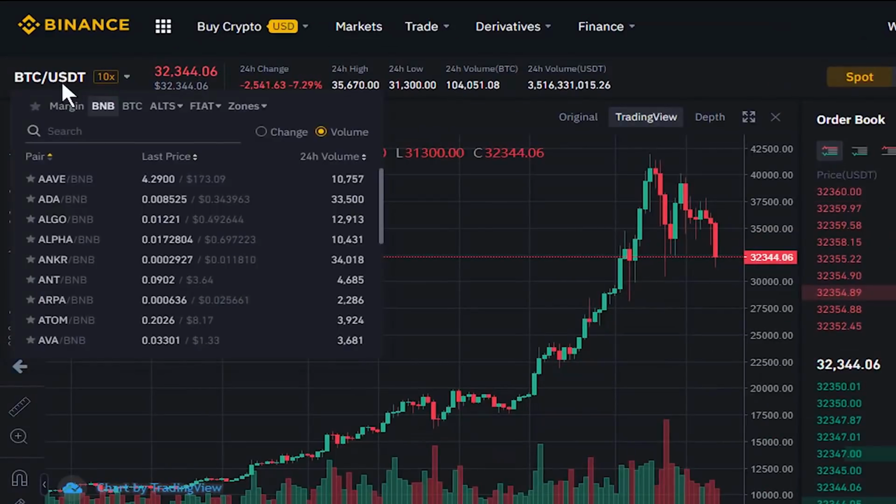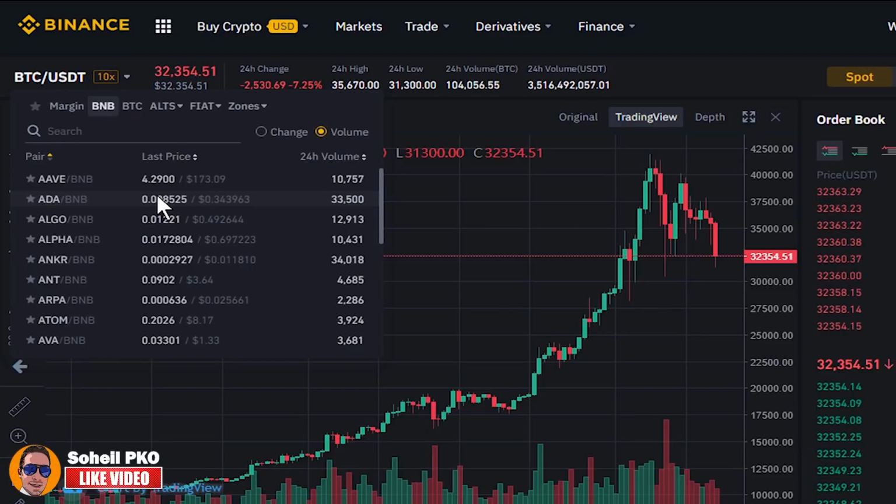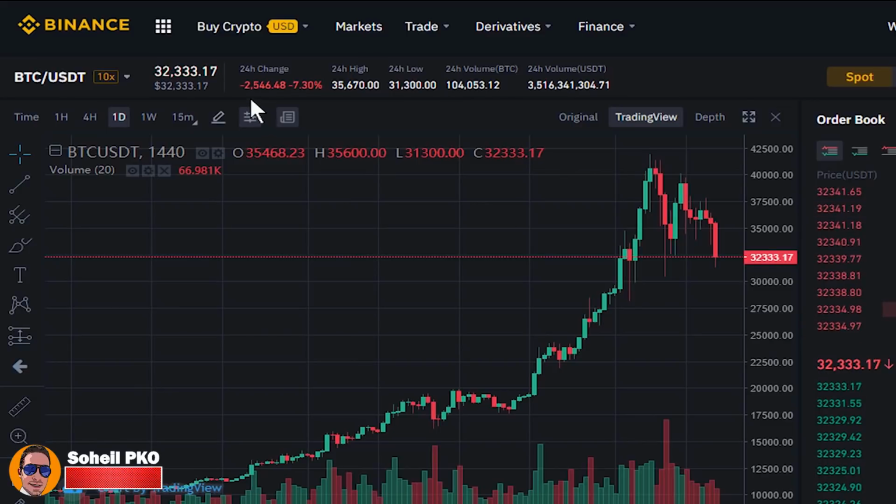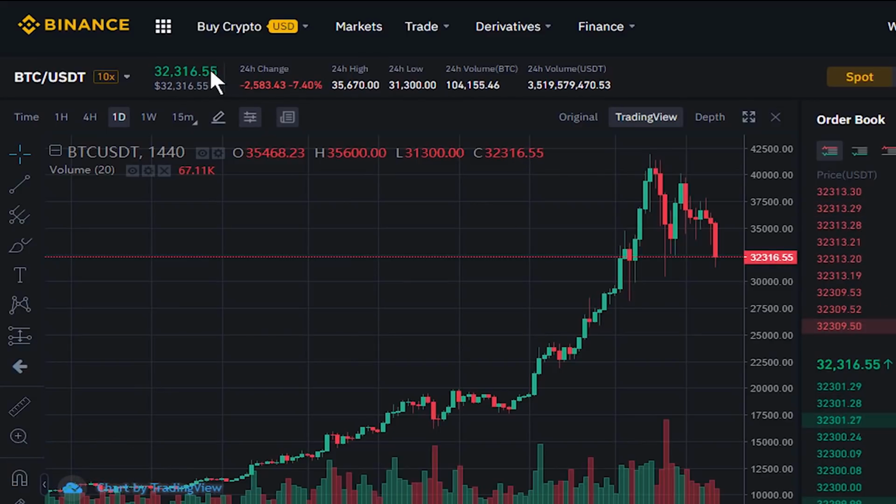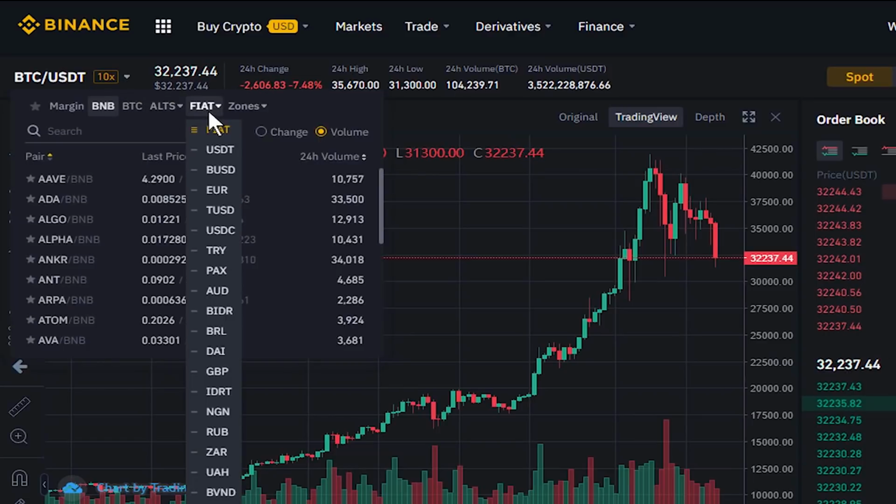Here above the chart, you can choose the coin that you want to trade, and they are in the form of pairs. Every asset that you trade here is in a pair. You're going to give something in exchange for receiving something else. For example, here Bitcoin to Tether is selected, and this is the price. 1 Bitcoin equals something like 32,000 Tether. If you don't know, Tether is a stable coin, and it was originally designed to always be worth $1, and it's categorized in fiat currencies.